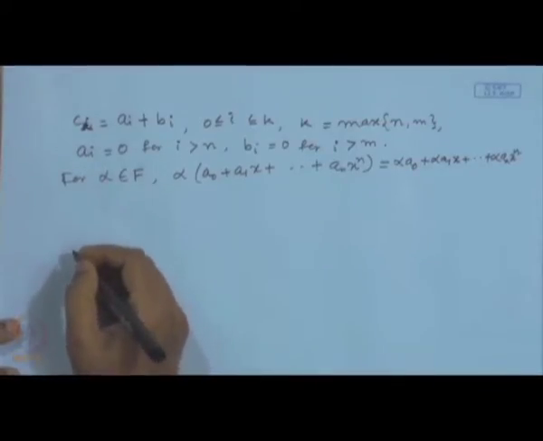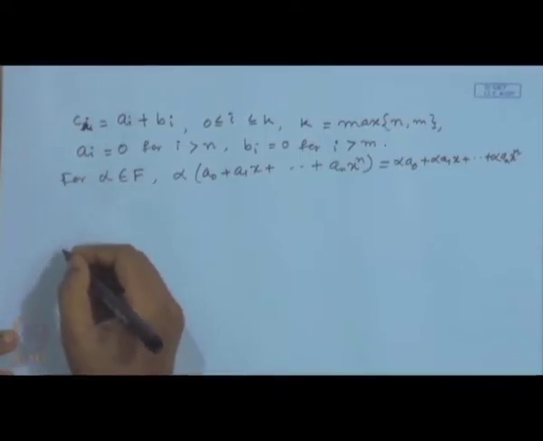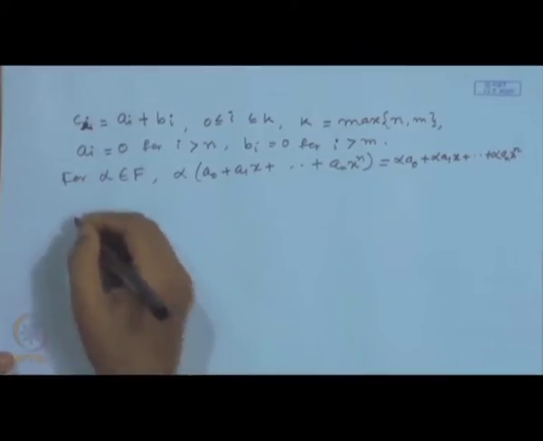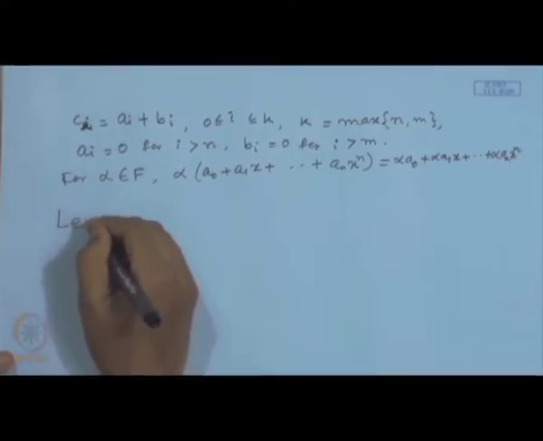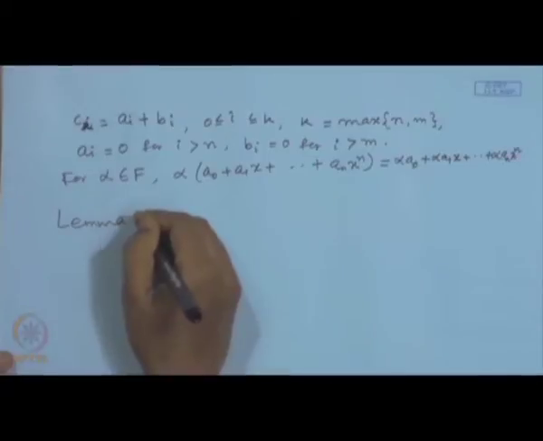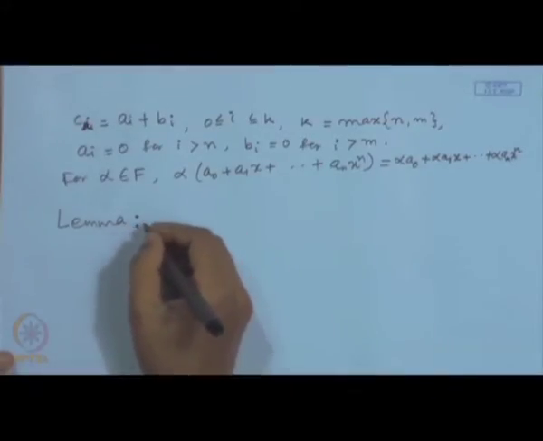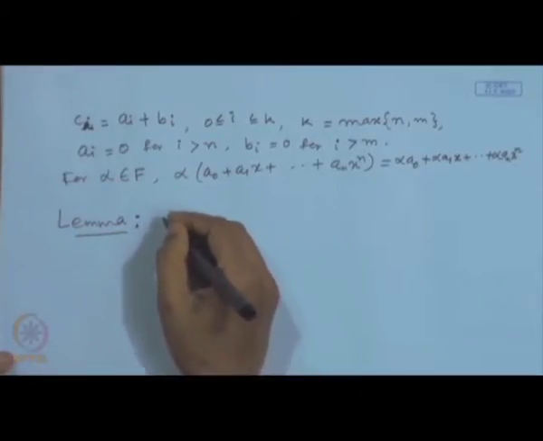So, then we can have some natural properties of a vector space that we will write in a lemma, and the proof of this lemma is not difficult to check, and one can take this as an exercise. These properties are very trivial, but useful. We use them again and again.